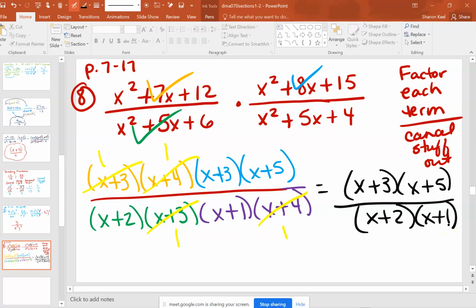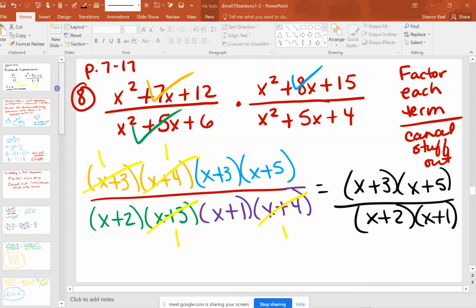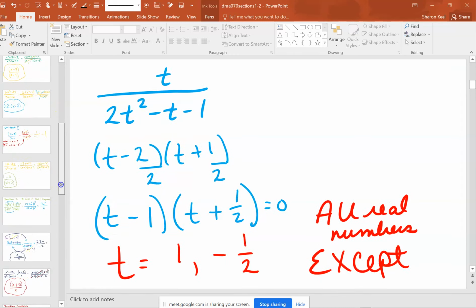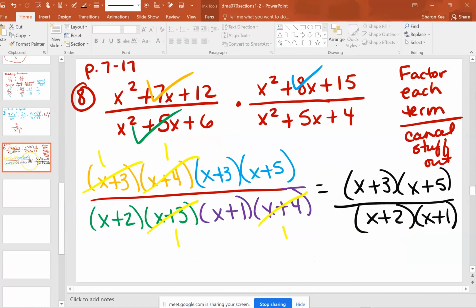The only thing we've not had thrown in the mix that you will probably have is a leading coefficient. And I did do one of those at the very beginning here. Remember, if there's a leading coefficient, you've got to remember to put it here to simplify if possible. You may have some questions where that might be the case. So that is all of sections 1 and 2, and I'm going to stop on that note.